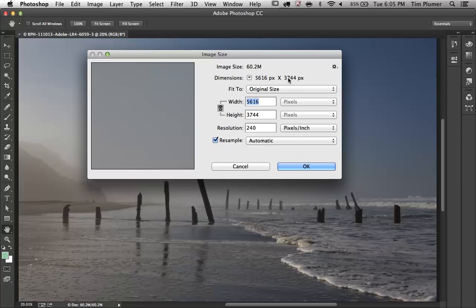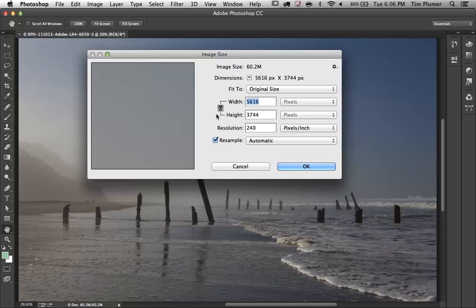And it's also a measure of resolution, because what it's telling you is how many pixels are in the image. Along the long edge, there are 5,600 pixels. Along the short edge, there are 3,700 pixels. Now, what that means to the image is that that's how much resolution you have to work with. That is measured in two different ways that play against each other. And so this is where the conversation started in the Facebook group.